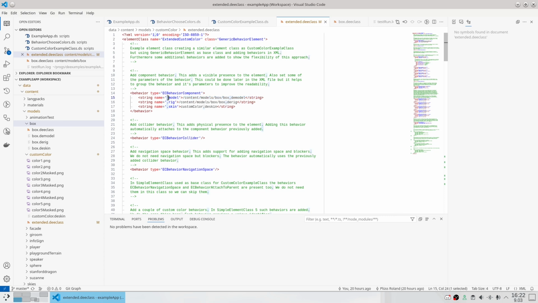And it is important that you start it with a period, with a dot. Because this means, okay, I want to define an element class property or set the value of an element class property, but please append the prefix of this behavior in front of the name. So you do not have to remember the prefix of the component. So in this case, it would simply add component before the period.